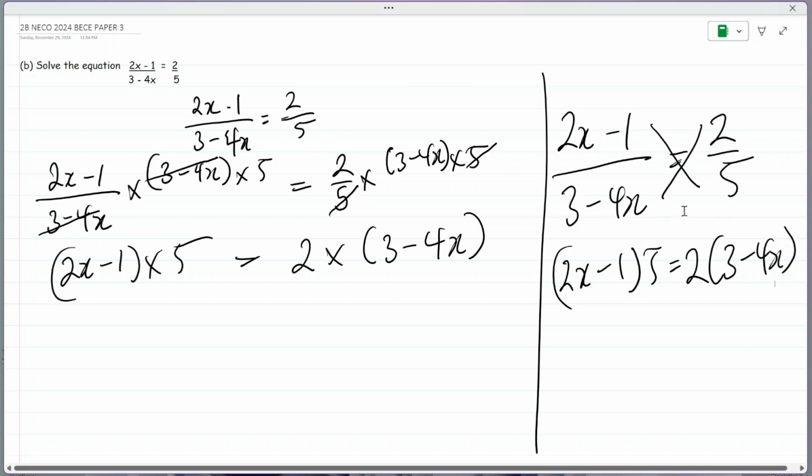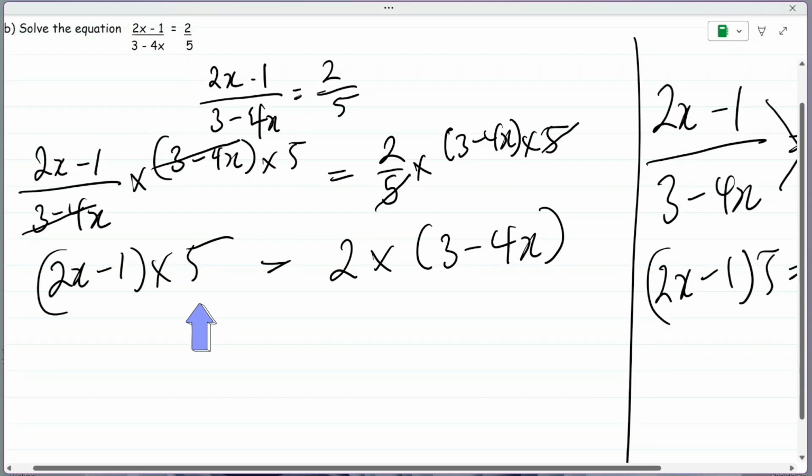We often teach students to cross multiply because they find it harder to use this technique. But for full understanding, you can actually learn this method too. Since we have the same values at this point, we can just take this and solve down. Note the 5 affects both the 2x and the minus 1. Some students will just jump on it and only multiply the 5 times the 1, and that's wrong in math. Provided these two are in brackets, this 5 affects both of them.